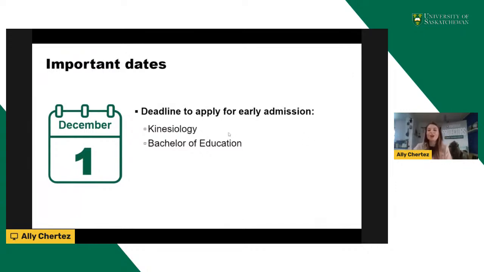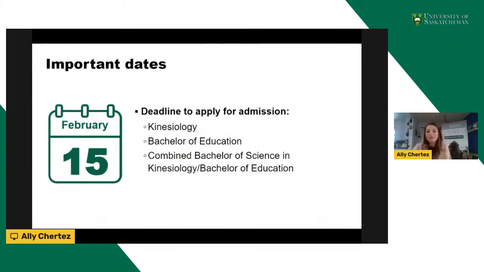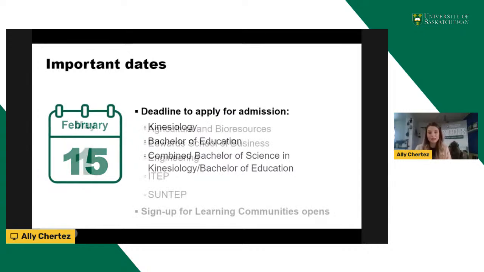December 1st is also the early admission deadline for competitive programs, kinesiology and education. If you haven't applied by December 1st, perhaps because you don't need early admission to a competitive program, at least apply by February 15th. Please, folks, especially those of you in grade 12 right now, at least apply by February 15th so that you are able to apply for competitive entrance awards. These are a whole host of different awards with varied eligibility criteria, upwards of $32,000. So again, no small chump change there either. You want to make sure you have applied at least by February 15th so you can apply for both best and brightest and competitive entrance awards. February 15th is also the regular admission deadline for our competitive programs, so keep that in mind.